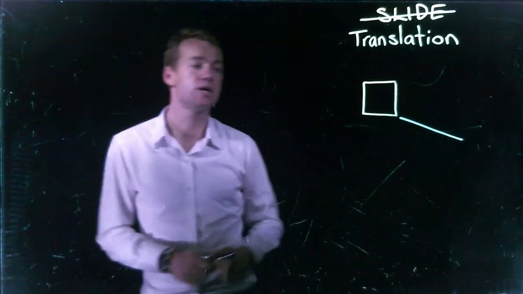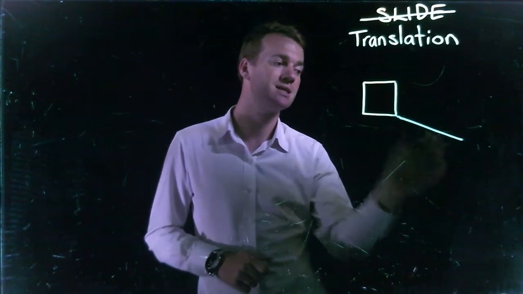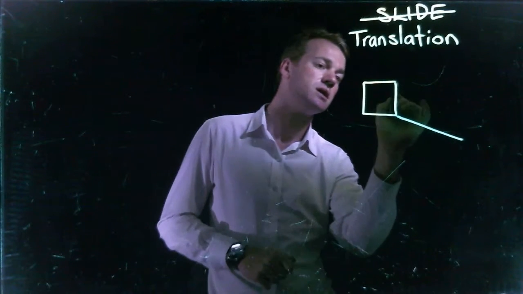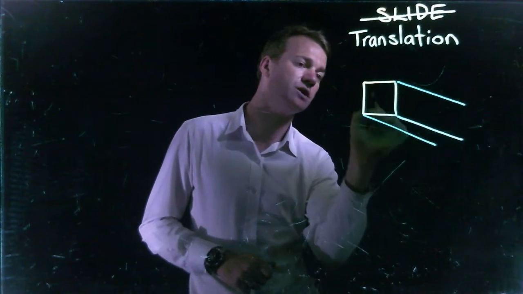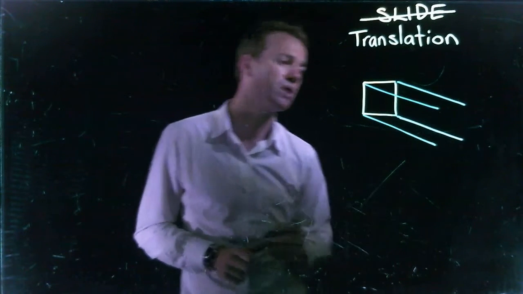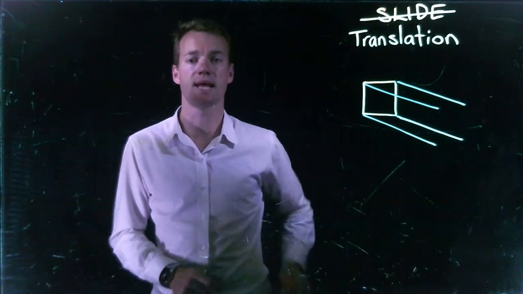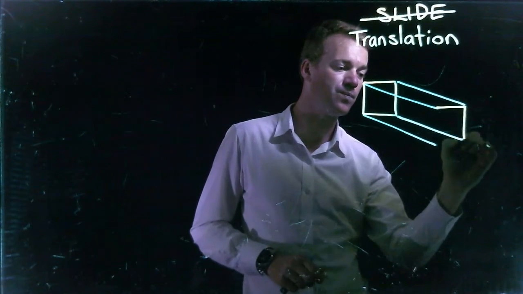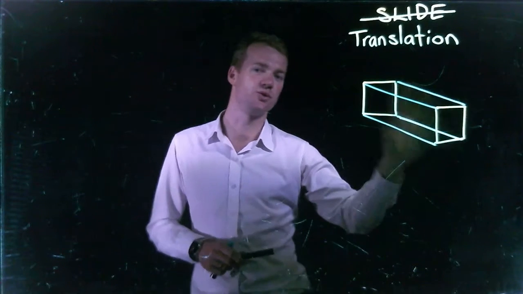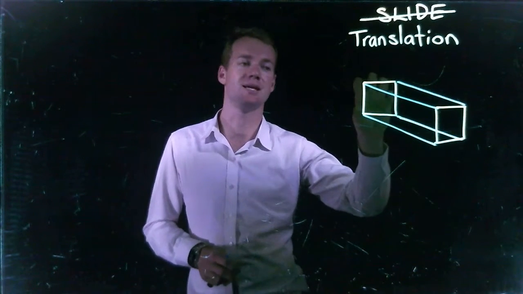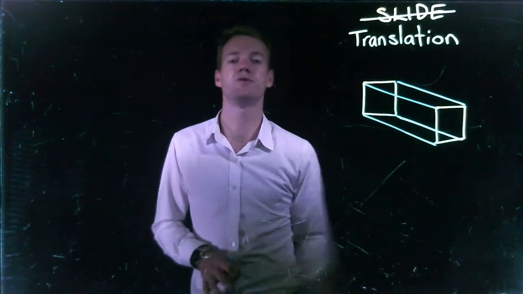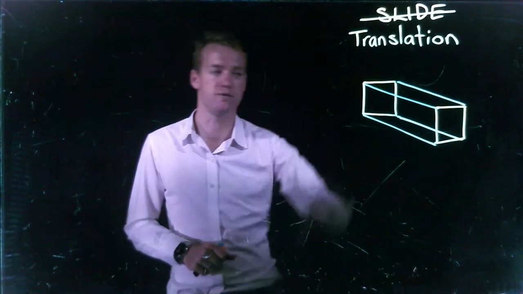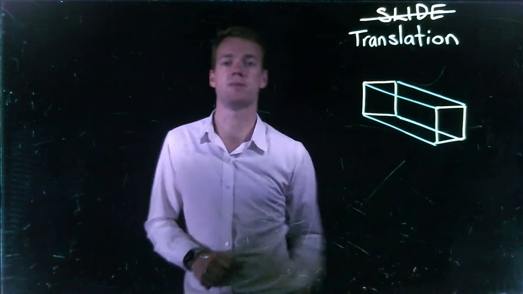So what I need to do is I need to move each of those points that same distance. So same distance, same angle for each of those points. And then I recreate that square down here in my new location. And I should, drawing's a bit dodgy, I should end up with the exact same shape, just moved to a different position. I've just grabbed it and slid it across my page.